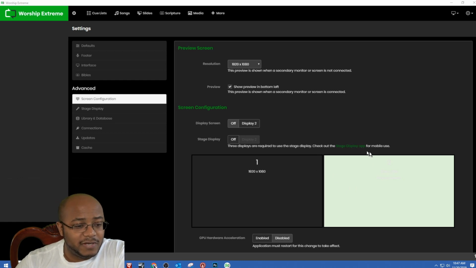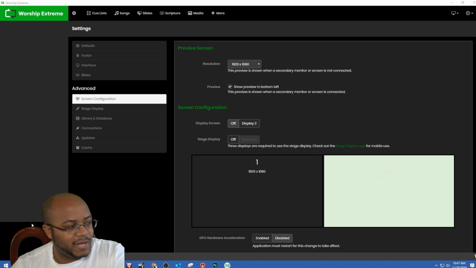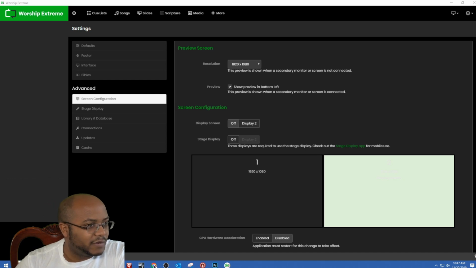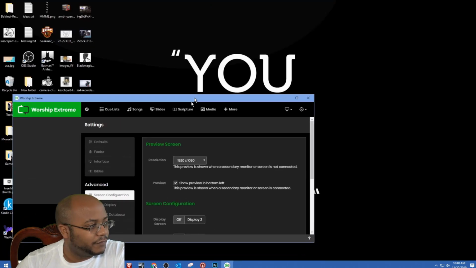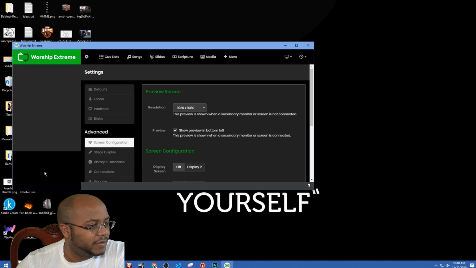Now if you didn't have that, there's this little checkbox here that will give you a preview. You can't see me right now, but right here is the preview of what you could see if you didn't have that local secondary screen close to you.